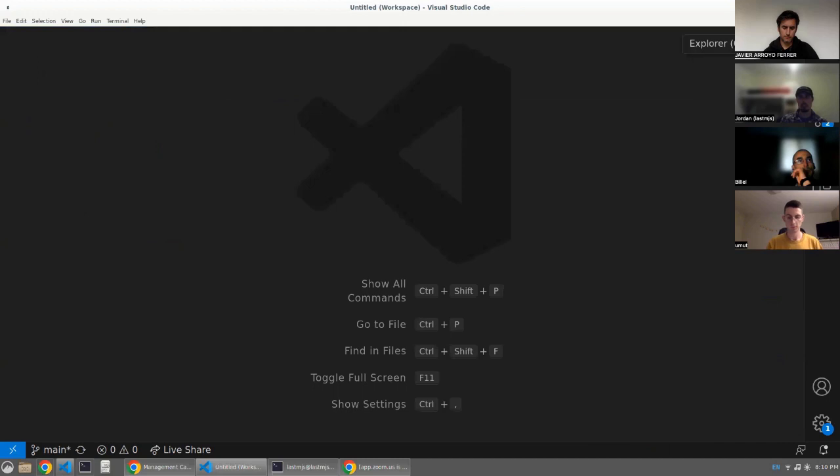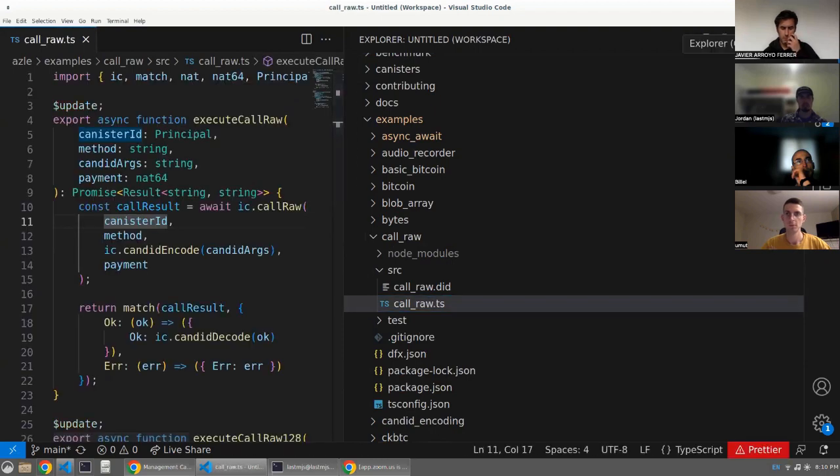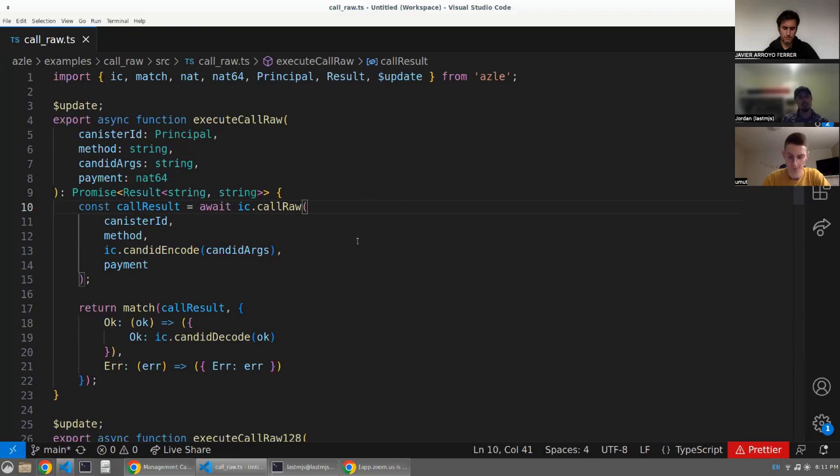Another way to talk to the management canister is to make a raw asynchronous request. The ic object has a method called call_raw. Instead of creating a service class and specifying the exact signatures of every method, if you just want to deal in bytes, encode everything into Candid bytes, send it off, get everything back in Candid bytes and deal with it manually, you might want to do this for dynamic reasons, like if you don't have the types available, or if you're proxying stuff.